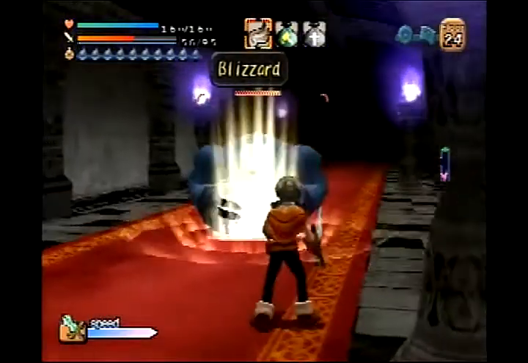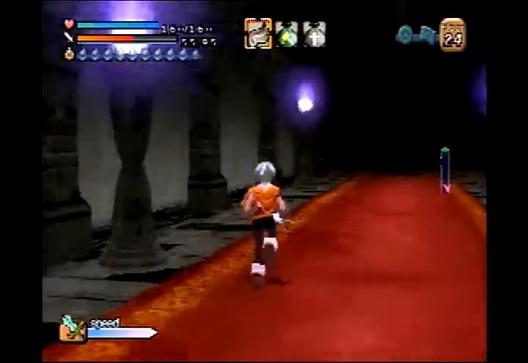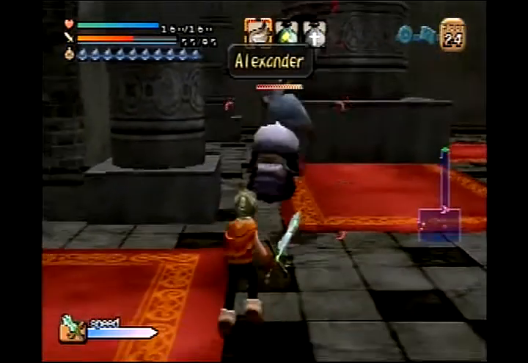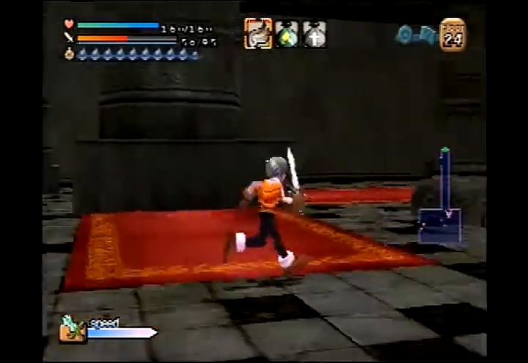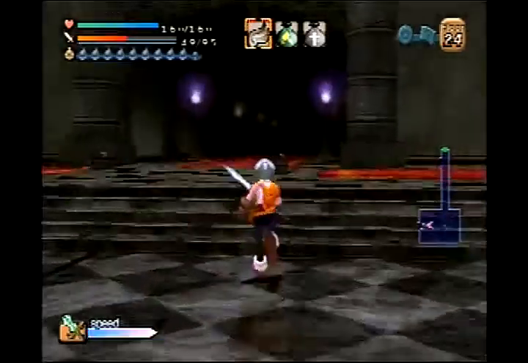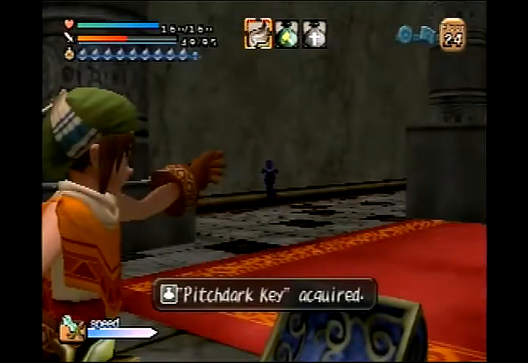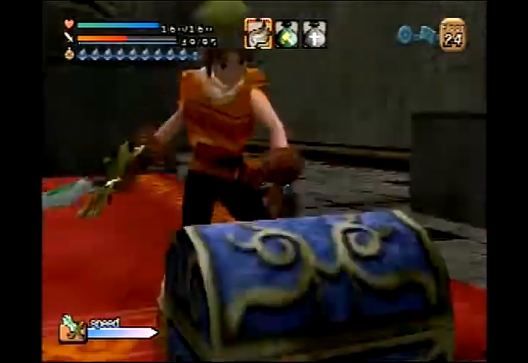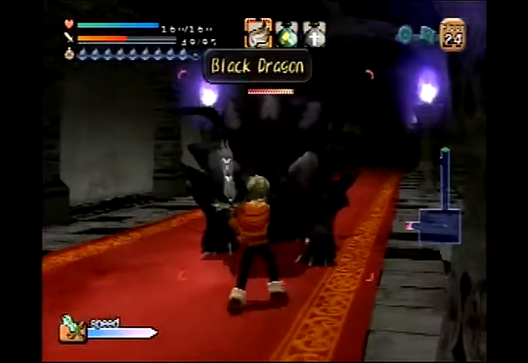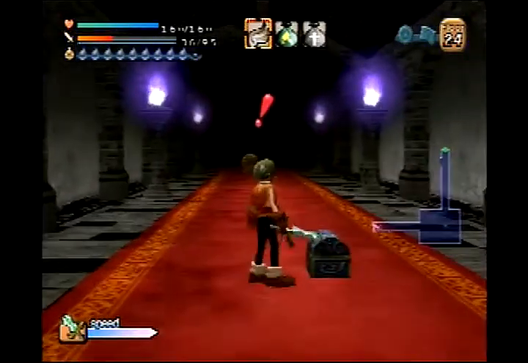Let's go ahead and deal with this thing. Just a quick 2 hits, and he's done. Keep going. It's Alexander again. 1 hit. Kill the Lich. I mean, yeah, it's definitely nice that I can play Tone again, because Tone is my strongest character, but yeah, I don't know, it gets repetitive after a while. Another Mighty Healing, which I guess could play as an antidote. Got another Mighty Healing with the Steel. Alright, I didn't know they dropped that.